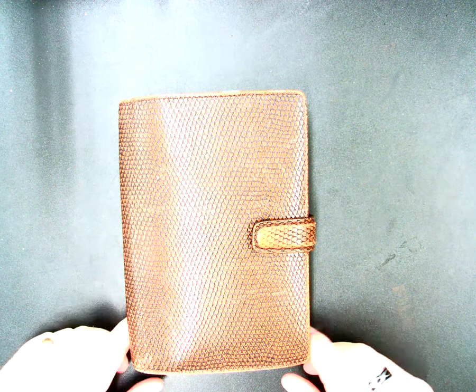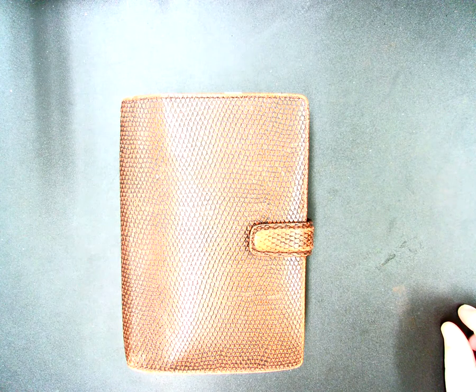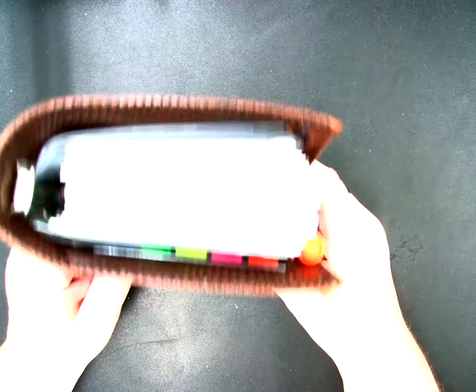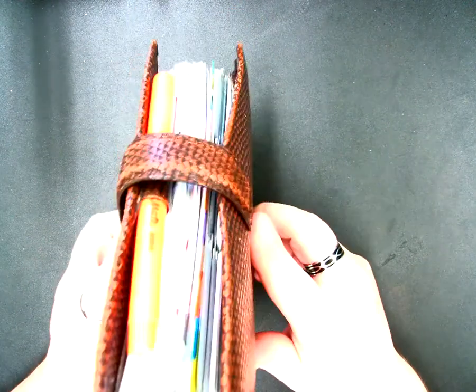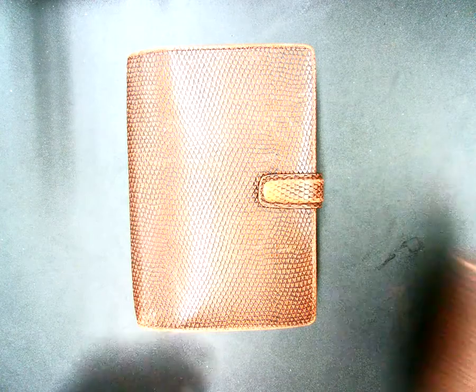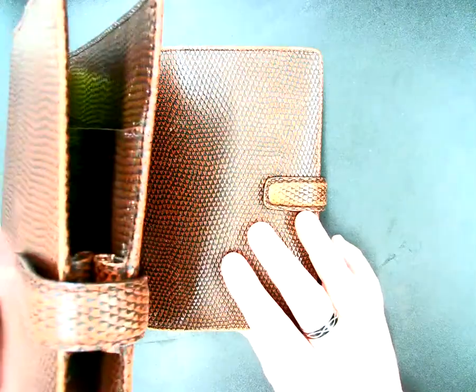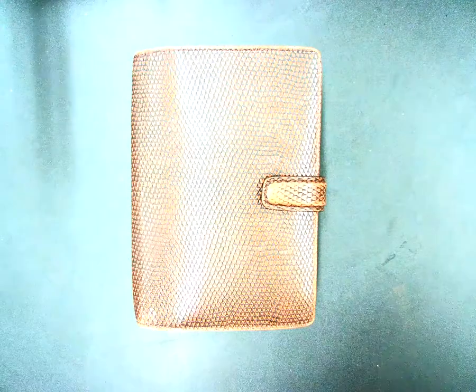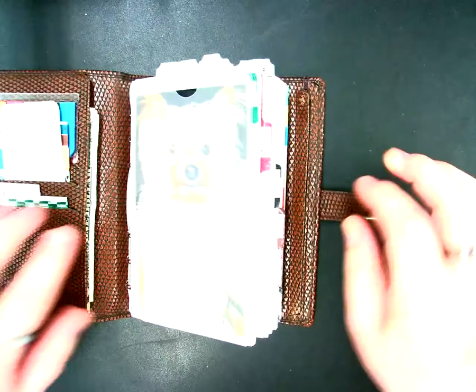Hello. Today I thought I would give you a tour of my personal chocolate chameleon. As you can tell, it's pretty well stuffed. I've tried working with an A5, but I just cannot make the transition away from the personal size. Right now, the personal is empty and I've got everything that I need inside of my personal. So let's open this up and have a look.